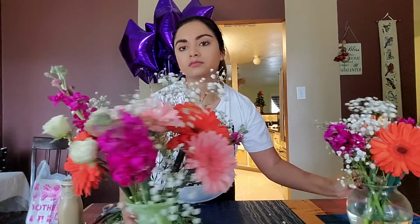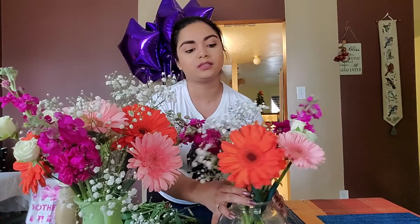So let me show you, this is vase number one. And these smell really good, and these, and my mom loves these. And then this is vase number two. I could have put them in vase one, but technically this looks like that. So, technically it's that.